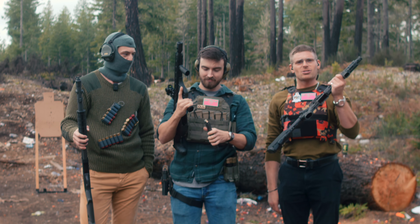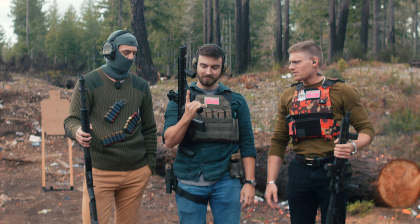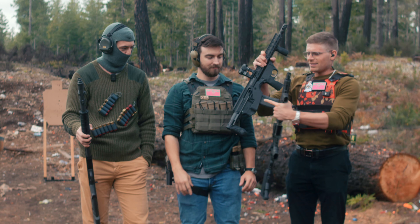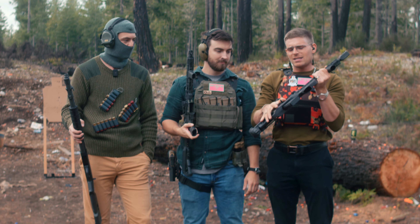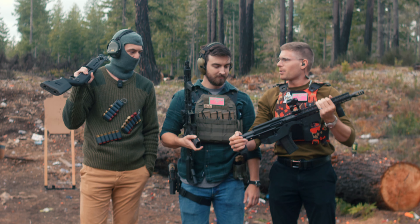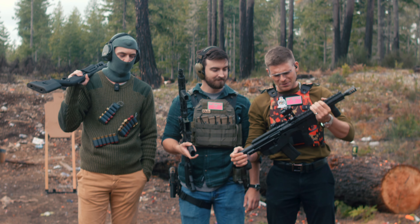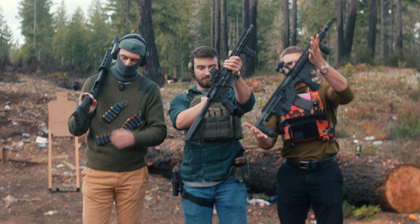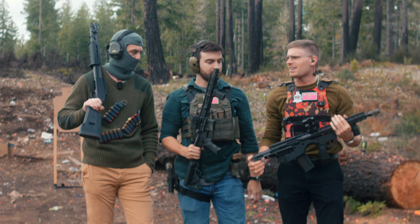This is our 10.5 inch SBR 50 cal, and now we have a full 16 inch, not SBR, Reap Weaponrys Psy. The real point of this is to test this little piece of plastic — this whole little kit — and check its durability, ensure that it will hold up to whatever you put on it. We put a caliber in it that is probably the least practical one, to put the most wear on it the quickest so we can really test the durability. What it does is take your standard AR-15 lower and turn it into a bullpup configuration. Which is really neat.